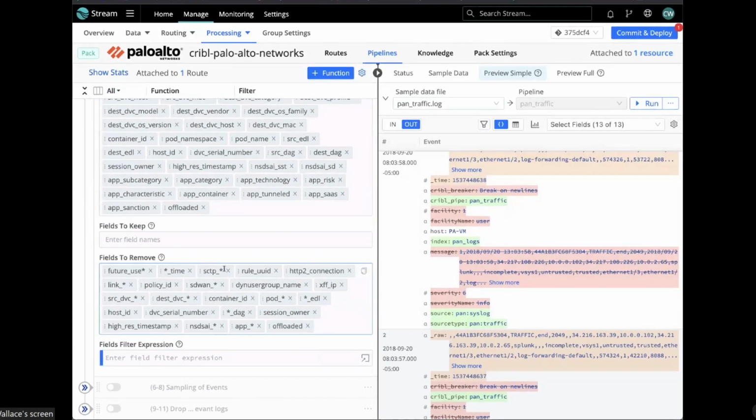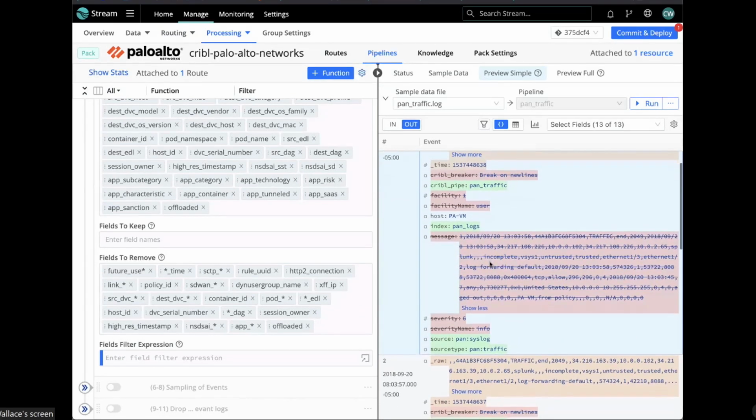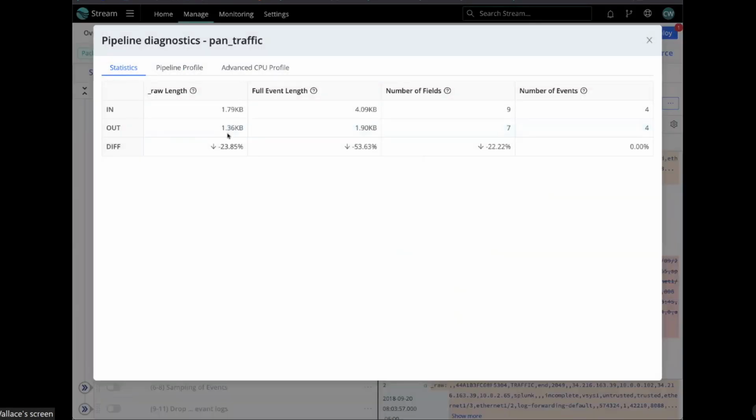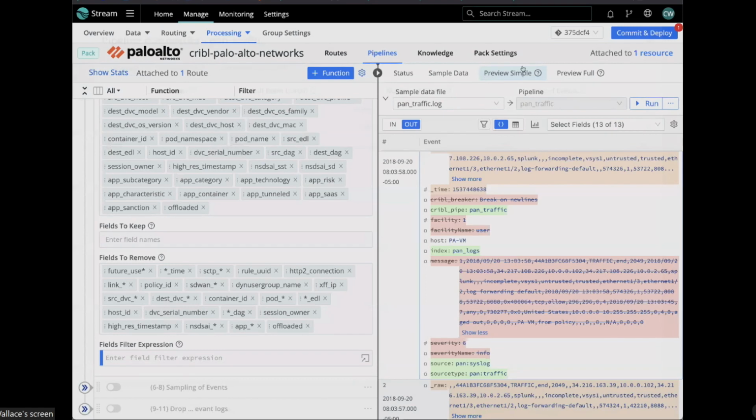And we're removing some fields that we just don't care about. They'll show up in red once again. And you can see in this case, we get around a 25% reduction in events on that one. So packs are definitely a good way to get up and running a little bit faster on these.